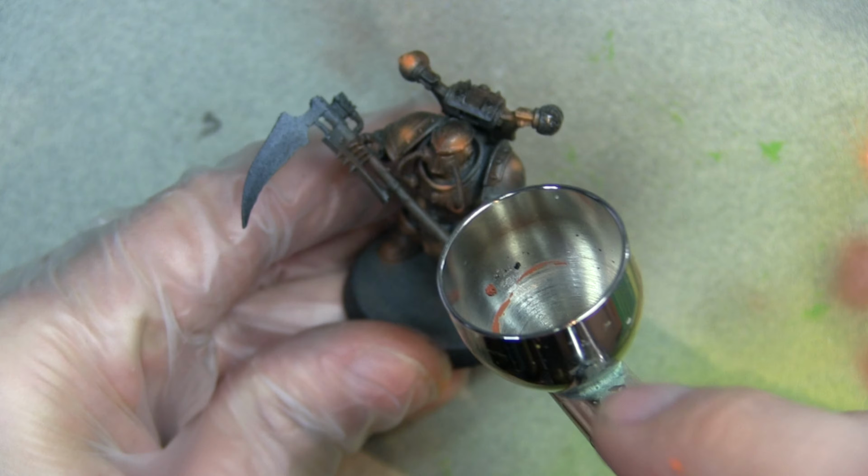So to get you up to speed, I've primed this model in black and used an airbrush to do a zenithal highlight with a white ink. This isn't necessary, but allows you to see the model's details before you paint it. Then I put a coat of dryer bark all over the model, completely wiping out my zenithal highlight. Told you it wasn't necessary.